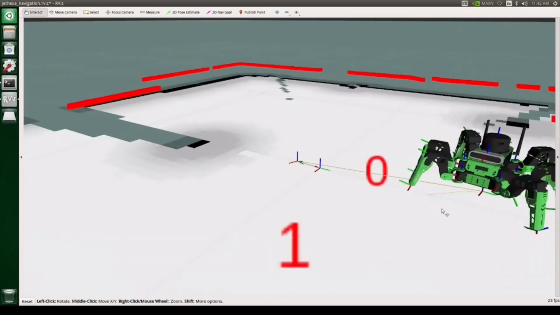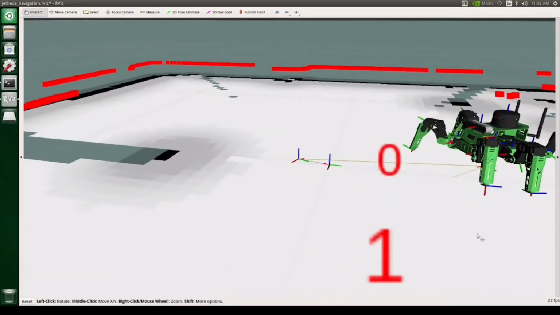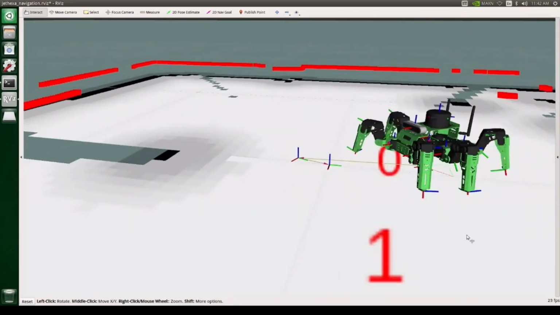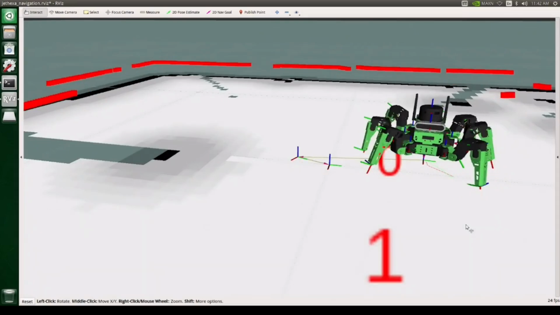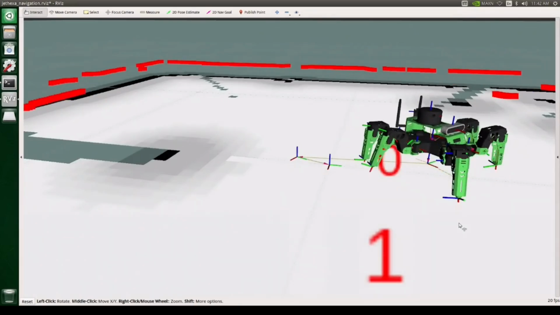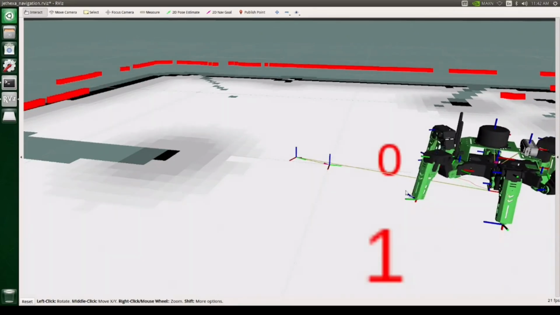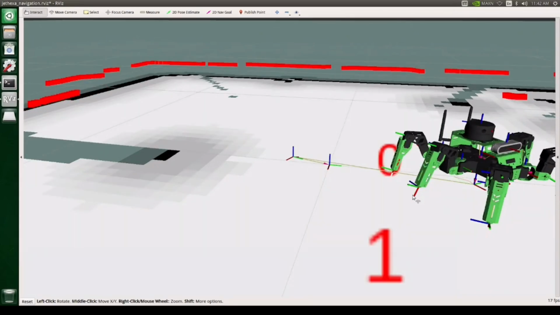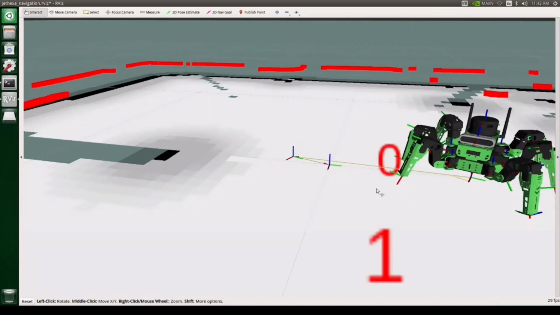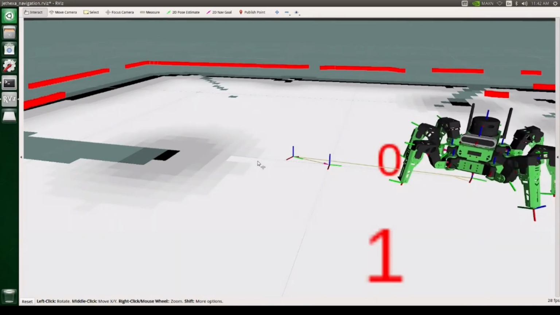Using RViz, I was able to view the coordinate frames of the robot and its map. I gave the robot multiple goal points and observed the central frame of the robot while it navigated to those points. What I found was that the robot attempts to match its central frame orientation with that of the map's orientation in addition to trying to reach its goal point.